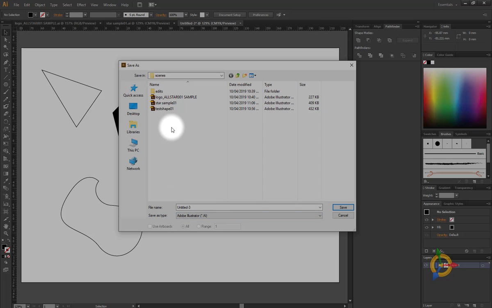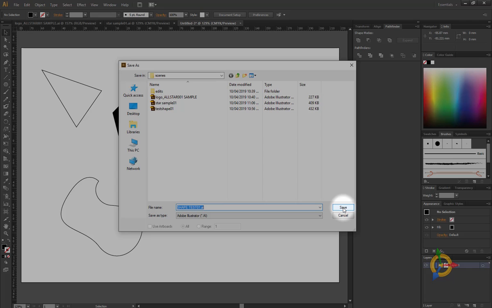Okay, so if it's going to be a shape that you're bringing into Maya from Illustrator, put it into the scenes folder. That's where Maya is going to look for it. Don't put it into the source images folder where you would put your textures. Okay, you'll then have to manually navigate into here. So we want to leave it as an Adobe Illustrator .ai, and we're just going to give this a name. So I'm just going to call this shape test and give it a version number. I should turn my caps lock off as well. And then we're going to hit save.